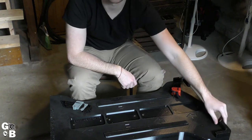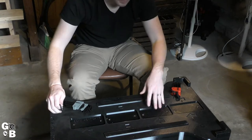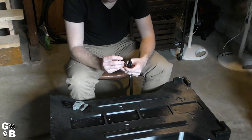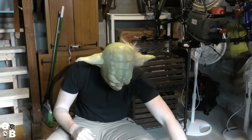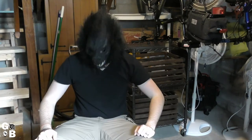So the next thing to do is saw off these corner bits and this raised lettering on this side so that I can put these legs flush down there. Let's keep going. Well, because I'm gonna be sawing 3D printed stuff and there's gonna be little bits of it everywhere, I don't wanna breathe it in, obviously. So I gotta put on my safety mask so I don't get anything in my face. That's not the right mask.